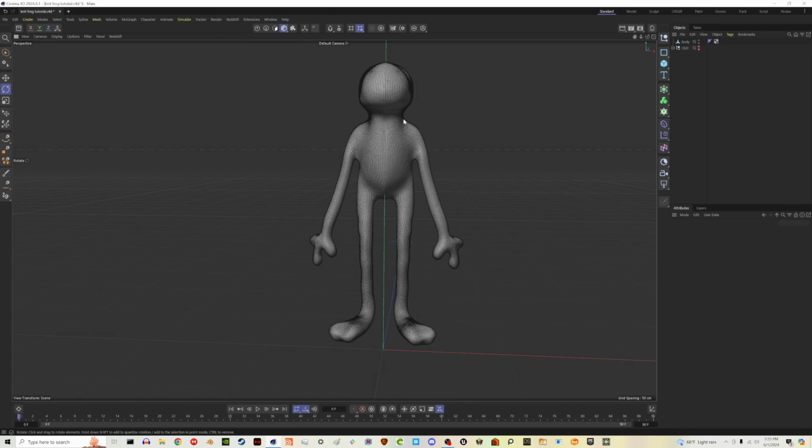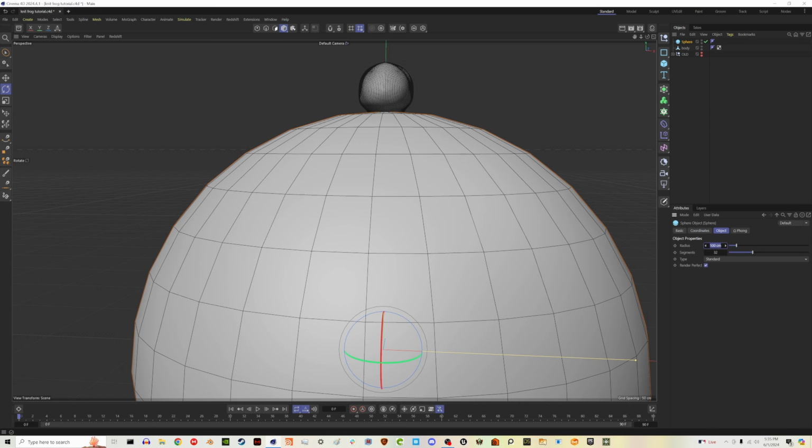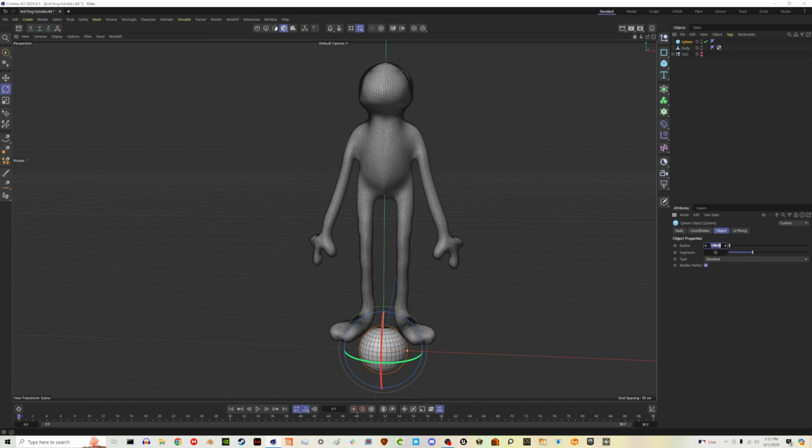Okay, so let's add some eyes, because we're going to need those to be animated as well when we bring him into Mixamo. So you're going to grab some spheres, bring this way down, let's try 10. Still too big, let's try 5. And then drag one of those into position, front a little, right. And then drag another symmetry modifier and drag that in. So now you've got some eyes, and you can drag the first one to where you want it.